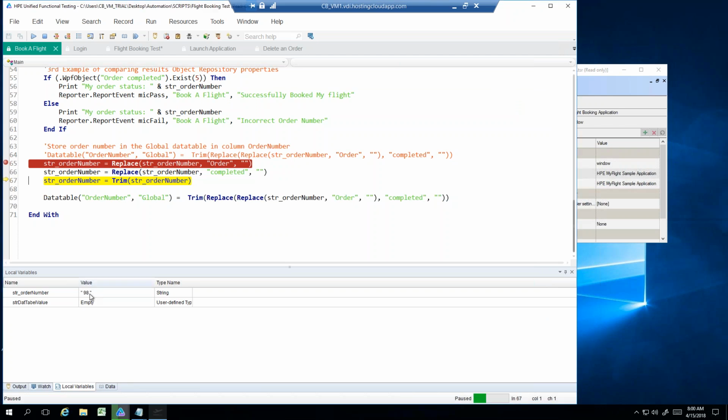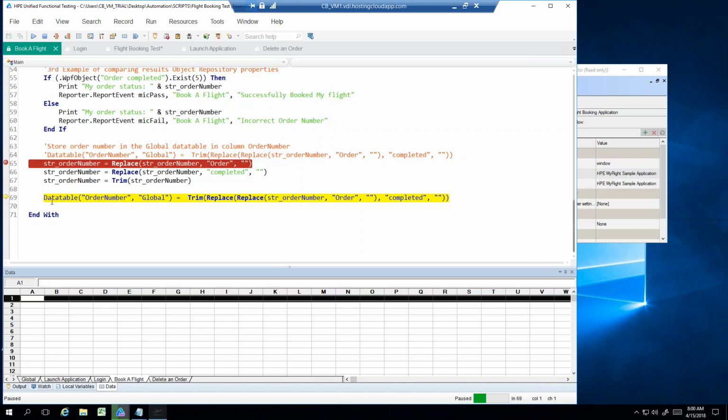Now we are trimming this space. You see that there is a 2 space after and before. Let's see if that gets replaced by this space. See, it got changed. Now if we go to our data table, this is line 69, where we are basically saying the same thing again. It won't fail, because if it doesn't find the order number, it's just going to ignore it. It's not going to fail. Still going to do the same thing.